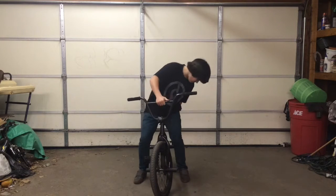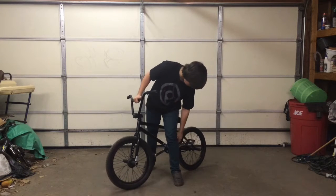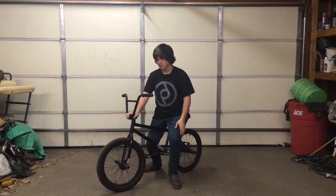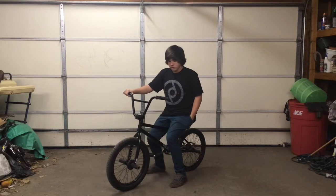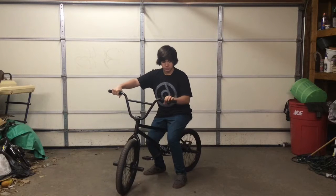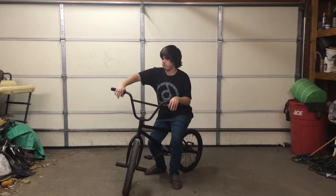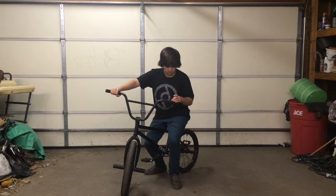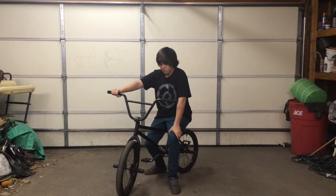As you can see, it's all black pretty much with chrome cranks, and I'm getting a chrome stem in the mail. It'll be here in 2 days I think. But yeah, so Odyssey Power Ends with ODI Super Softs. They're soft and grippy and all, but they shred pretty fast, so I'll be getting Merritt grips maybe?